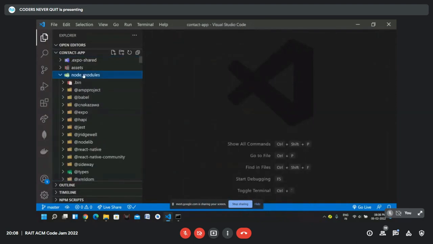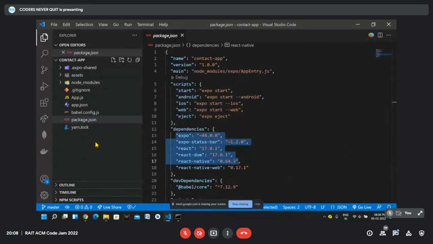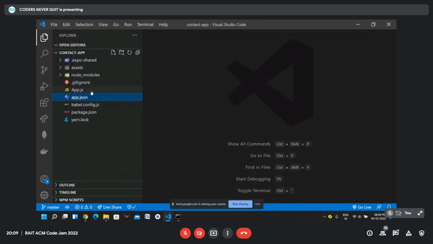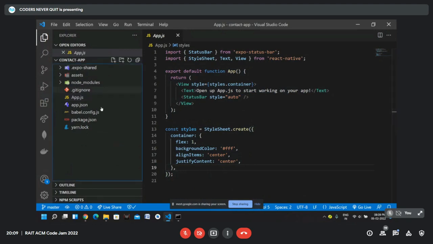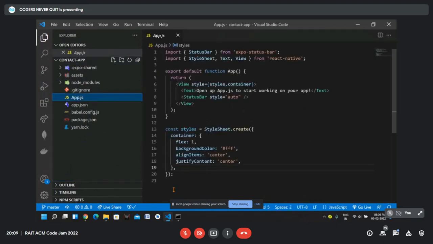And yeah, this node modules folder basically has all the dependencies which are mentioned here. So we do not have to touch most of the files. The main files that we have to worry about are these two. In app.json, we will be adding some information about our app. When we build our application, we may add some of that information, and mostly we can write our code inside this app.js. We will be creating a few more components in upcoming videos. So app.js is the root component, we can call it.